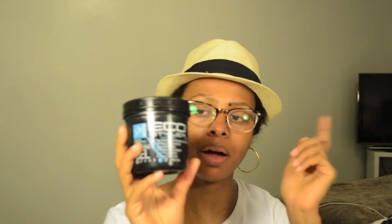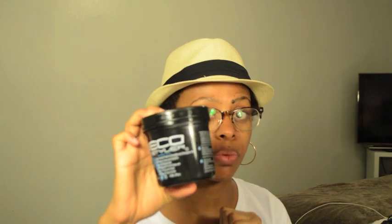But as I was saying, if you really need some good hold, because my baby hairs, they be popping up all the time, a friend of mine let me know about this other type of Eco Styler, the black one, the Eco Styler styling gel with the super protein. Some people may not want the protein. You can just go ahead and use one of these. I've been using this for the sides, especially because it really helps to hold it down. So that's what I'm going to use.